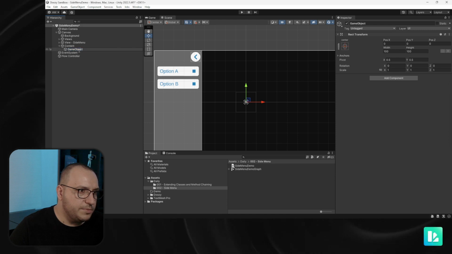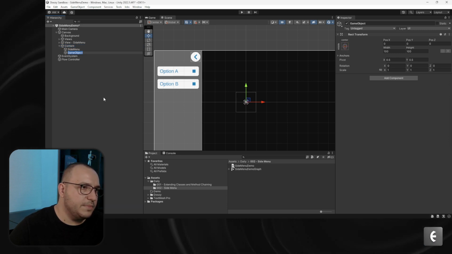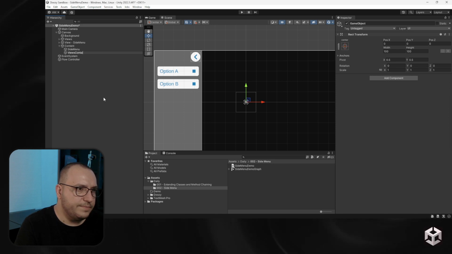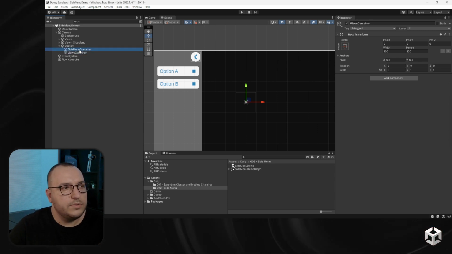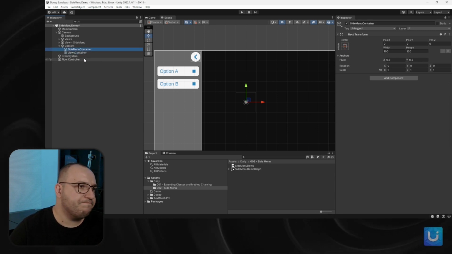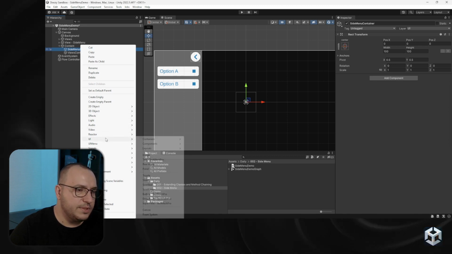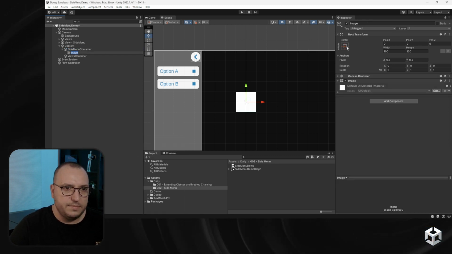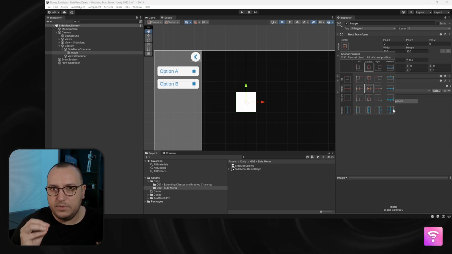And here I need one game object, and this will be my side menu. And I need one more, create empty, and this will be my views container. And I want to say side menu container. There you go. So now we have these, right? Let's also add some images, some background to them, so we are able to identify them. I'm doing it this way so I can explain to you how they work, right?